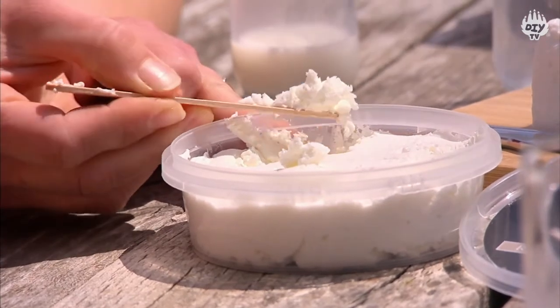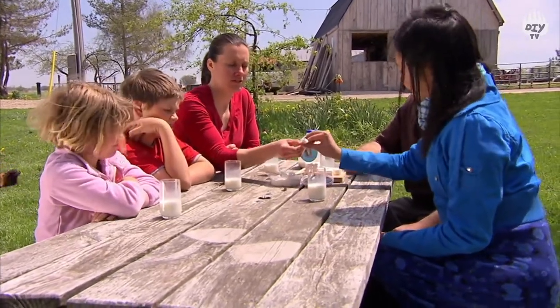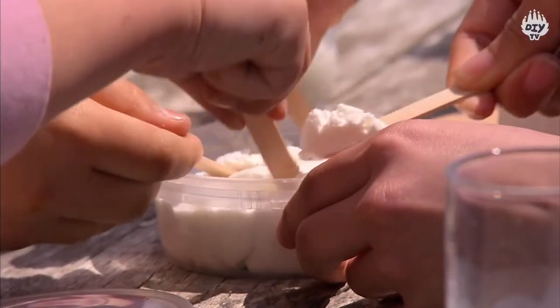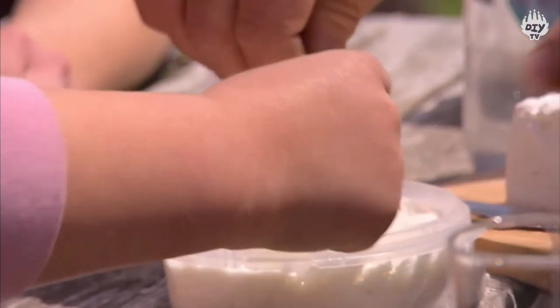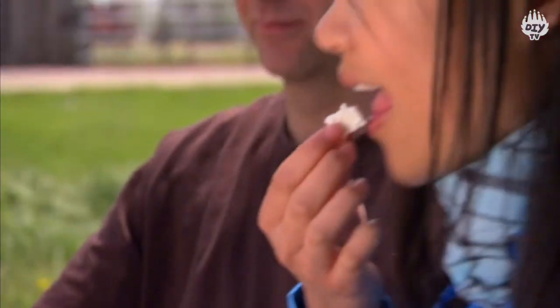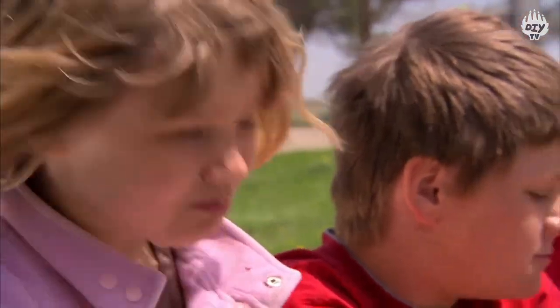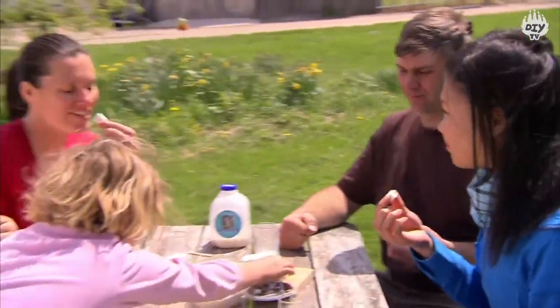This is called Chèvre. It's a soft, fresh cheese, so it means it's not aged at all. So it's very creamy. The kids love it with strawberry jam. And then we have our feta cheese. So this is a salad type cheese. It's delicious with tomatoes and on salad. Whoa, it's salty. It is. This is Clara's favorite.